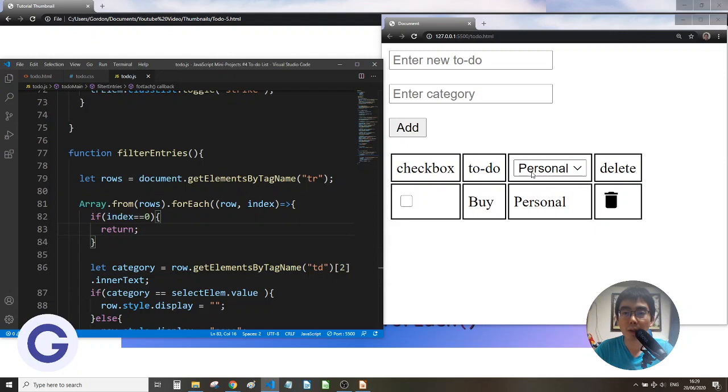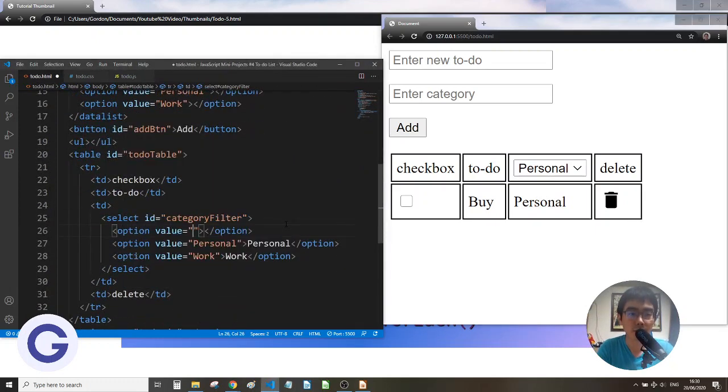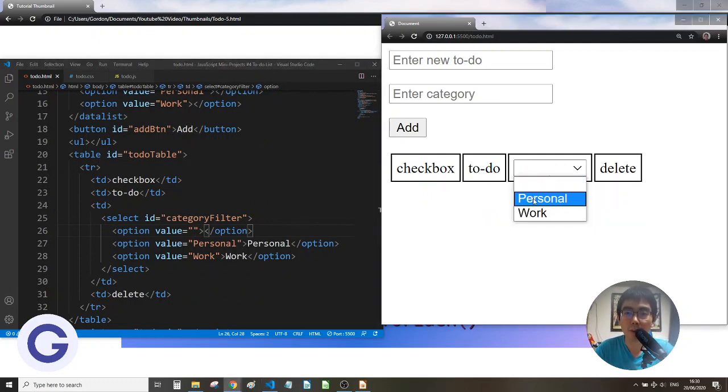And now actually you can see that we don't have a way to go back to showing all the entries. So that definitely is not what we want to achieve. So we need to add one more option actually, which is a blank option. All right. So now we have a blank option and two more options. So if we click on the blank option, we want to show all the entries.